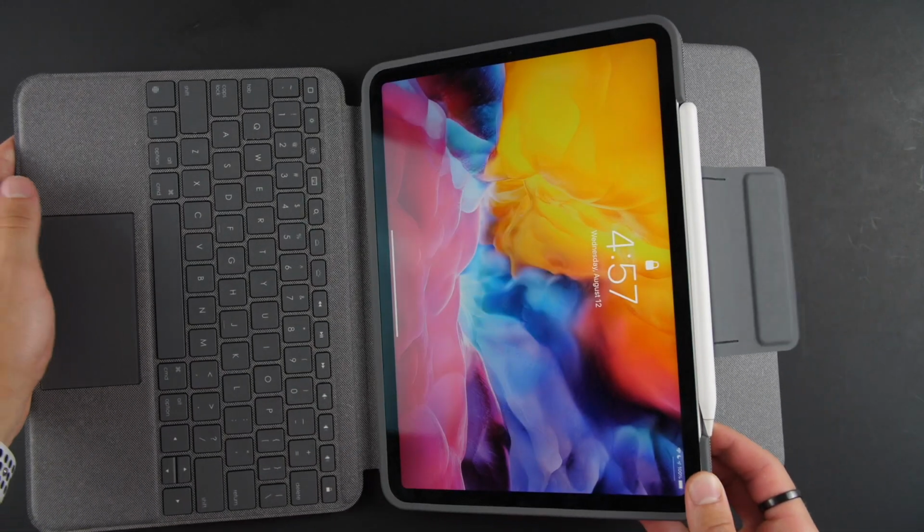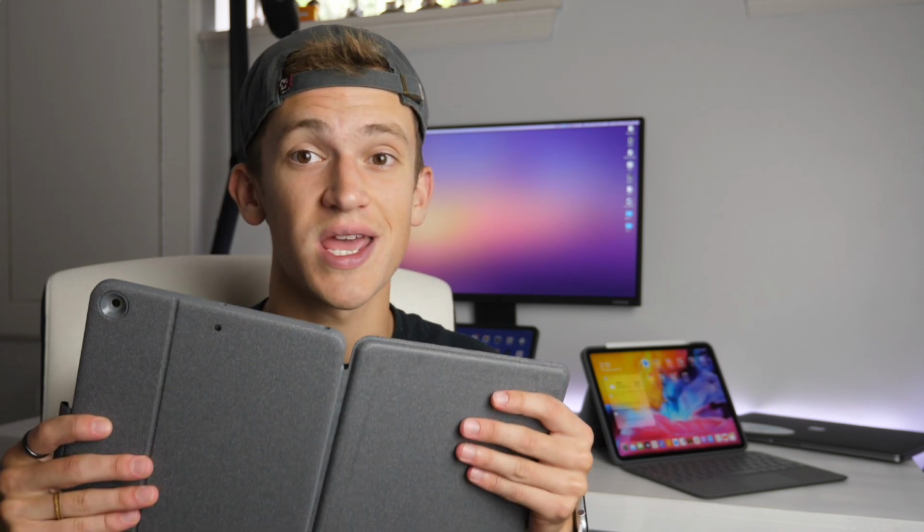Now this has one advantage, so if you're ever typing on your lap or anywhere that's not just a smooth flat table, the keyboard isn't going to fall off the case like it potentially could with the previous version of this case or the other iPads. But it has one big disadvantage, being that you can't take off the keyboard if you want to just use the iPad like a tablet.